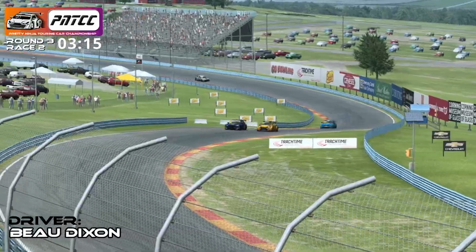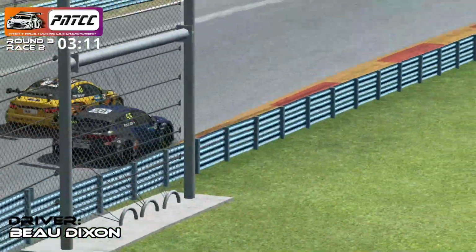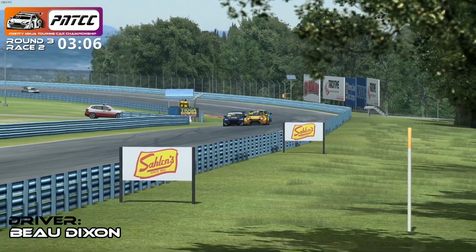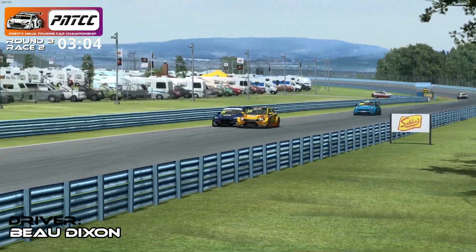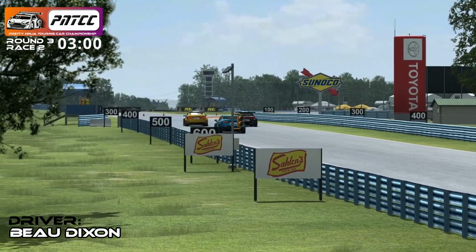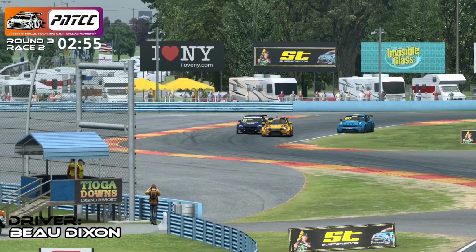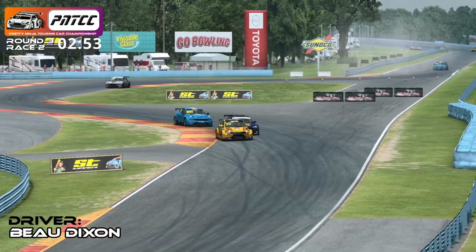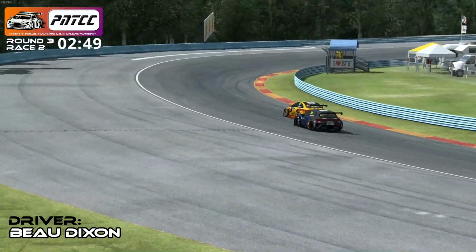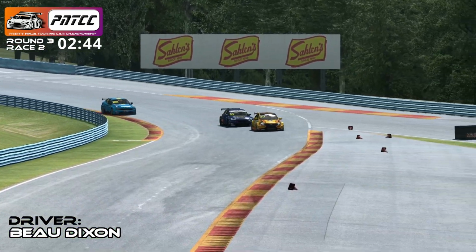side by side. The Cupra should have the legs, but it's having to do the long way round. It's only just got the inside line now, and it's got the inside line into the bus stop. Anders is being quite smart there, just not allowing Bo any more room than what he actually has. And we go into the bus stop too wide. Both cars, Evans completely cuts the first part of the bus stop, but amazingly Anders and Bo make it through that bus stop unscathed. That was really good driving by both drivers to make sure that they don't take each other out.